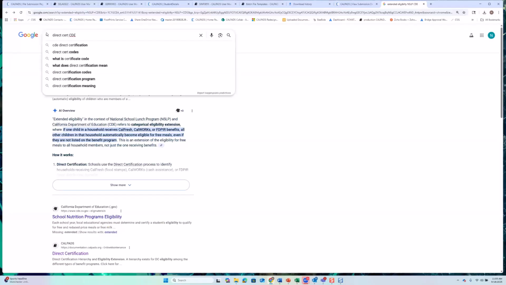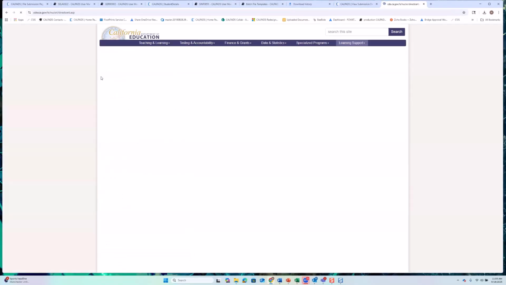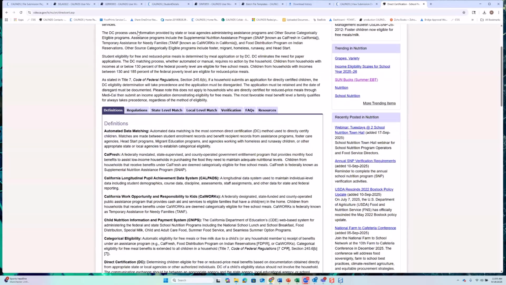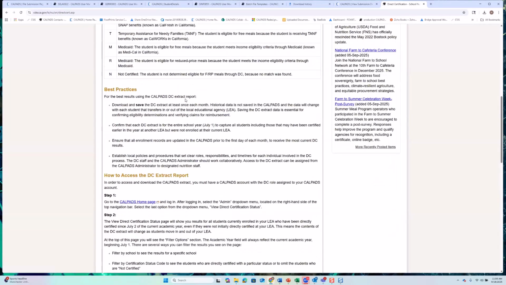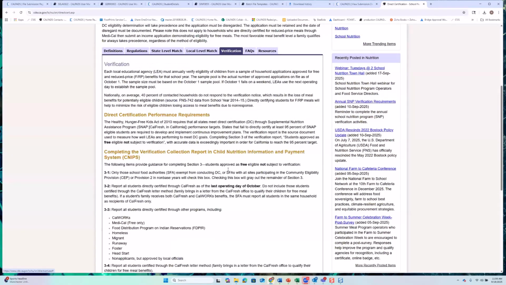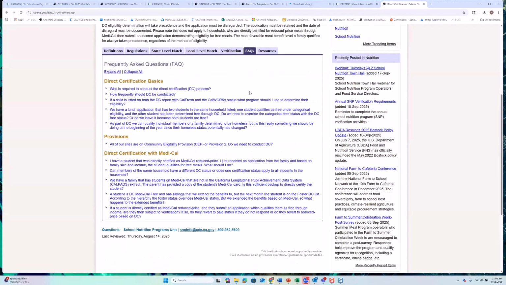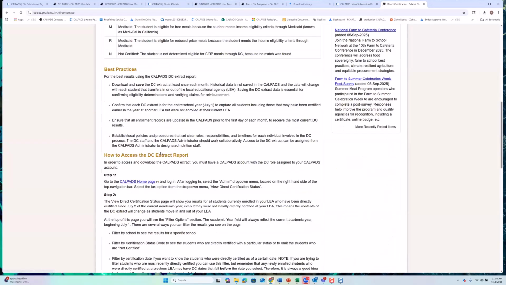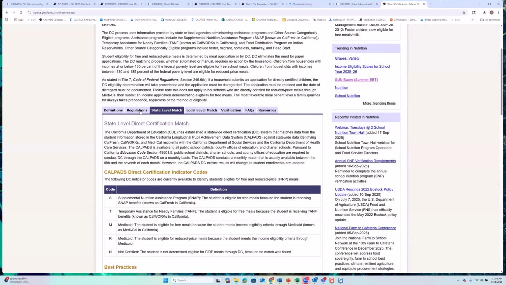Oftentimes I reference this in our Q&As. You have your regulation, state level matching rules. These are what CalPADS used to identify these students. Local level matching verification, more. One of these two has directions for extending eligibility.